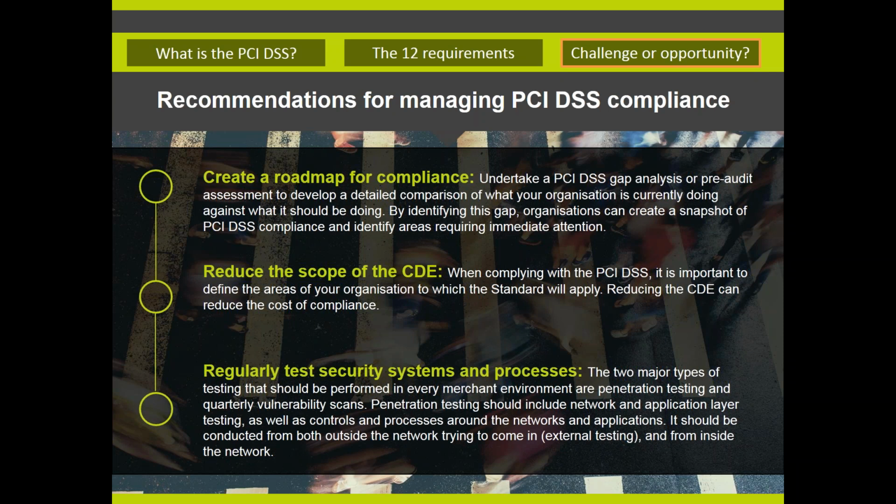The final option is outsource it to third parties, move your scope, reduce your scope. Take the CDE and move it to a third party, host it in a data center, get third parties to manage your CDE, and essentially have less access. Now, obviously, your cost to implement those may be slightly higher, but you will at least have reduced the scope of the CDE, because you'll be clear cut that as soon as you get a third party to use it, there will be boundaries around that CDE when you achieve it.